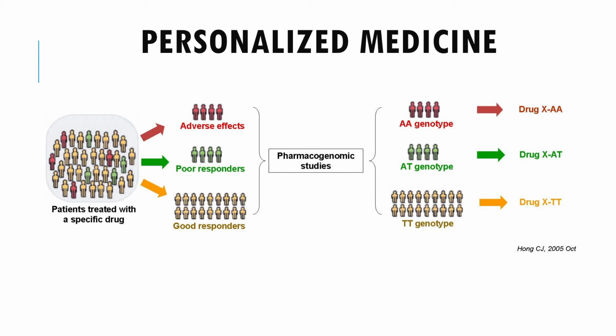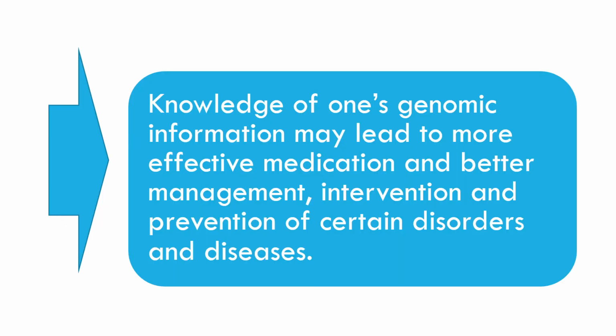So you can understand now how complicated a lot of the research that we have had done up till this day is. A lot of it could be wrong because it was not looking at the epigenetic genotypes of the individual and the alleles. And I'll show you some examples not too long from now. So knowledge of your own genomic information can lead to better use of medication, absolutely, better management, and also what foods you can eat and utilize to prevent certain disorders and diseases.